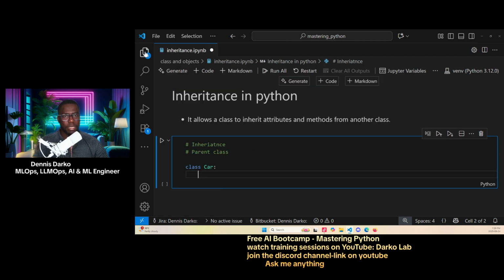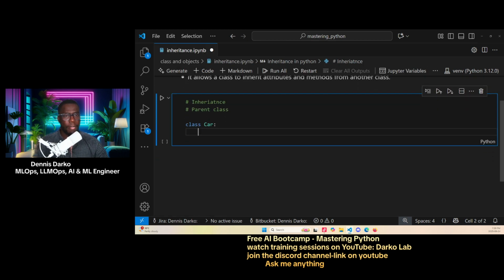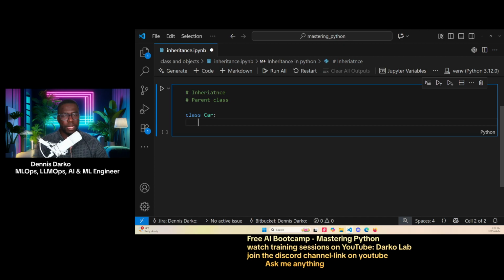Let me minimize this here. Now this is our parent class, and inside this parent class, don't forget your constructor, which is the init function. So def underscore underscore init underscore underscore, and in brackets we always pass self.